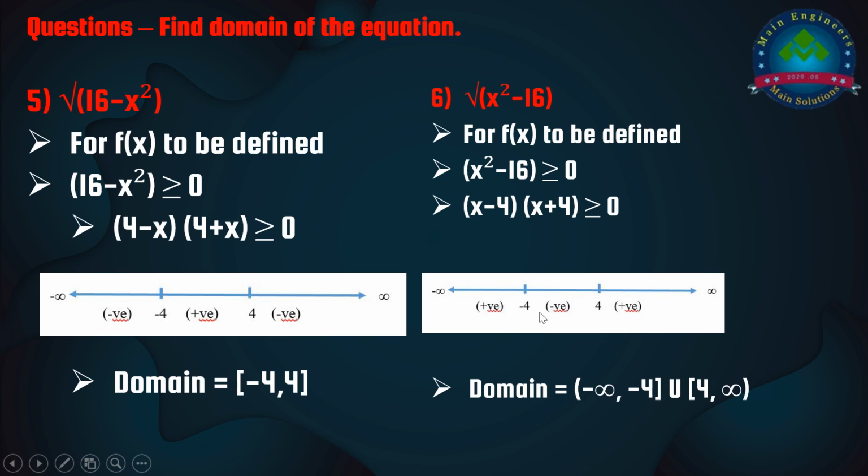So what is the domain? Our domain could be from minus infinity to minus 4, union 4 to infinity. As you see here, I use the round bracket, which means not included, as we don't know the end point. But here minus 4 is included as the equation is equal to 0 as well. Union 4 is included because it equals 0, and again infinity is excluded as we don't know the end point. So in this way we can solve this type of question.